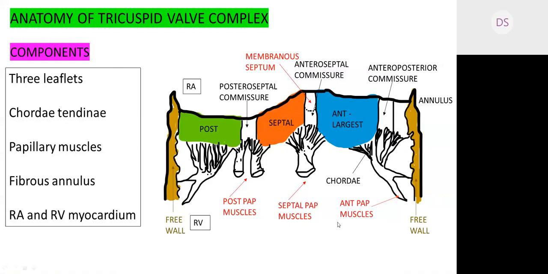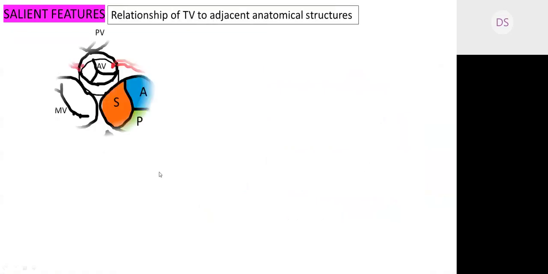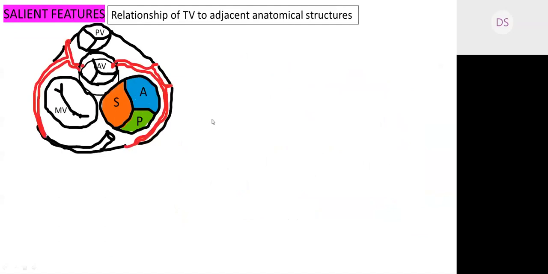And a little more in a cross section, you will see it this way. How is the tricuspid valve related to adjacent anatomical structures? So this understanding is important because in Ebstein's, similarly, it can involve the surrounding structures. Now this is a cross section. This is an axial section of the heart, where this is right and this is left, this is anterior and this is posterior. So this is how you will see the tricuspid valve in cross section. It is very closely attached to the mitral and the aortic valve and the coronaries. The septal leaflet is the medial one. The anterior and the posterior are respectively situated anteriorly and posteriorly close to the free wall.